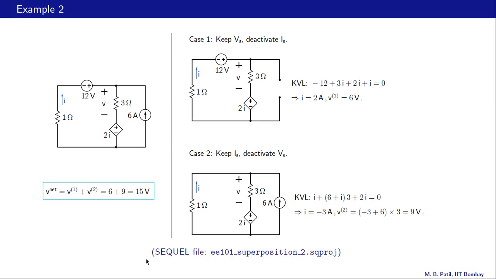The second approach for verifying whether our solution is correct or not is to use circuit simulation. Now in this example, and in fact throughout this course, we will use this circuit simulator called Sequel, which has been developed at IIT Bombay over the past few years. And the Sequel circuit file for this particular example is given over here. So we can run this simulation and verify if our results are correct.